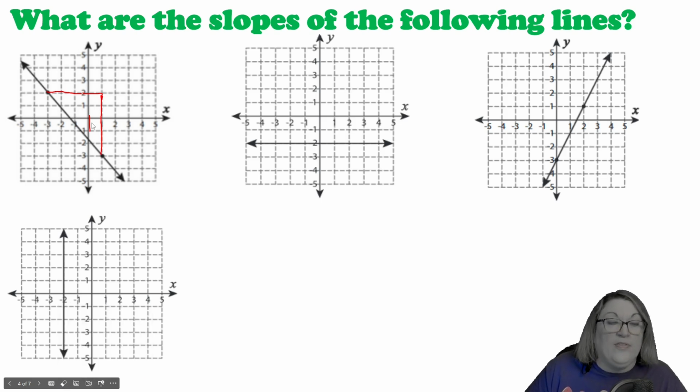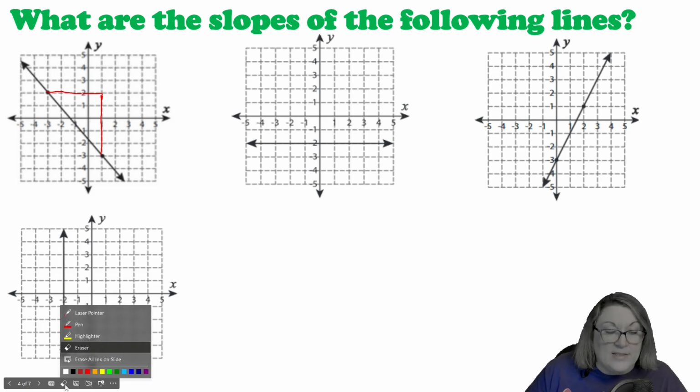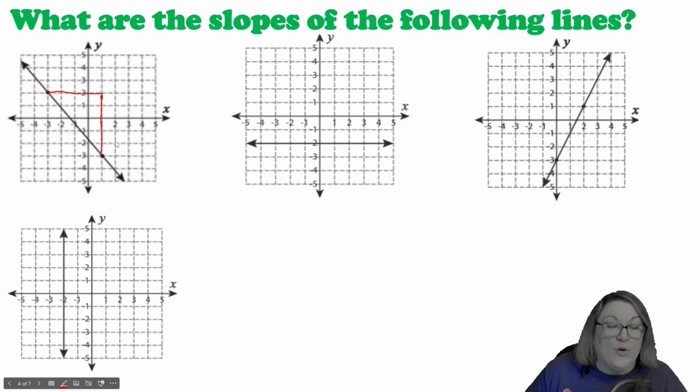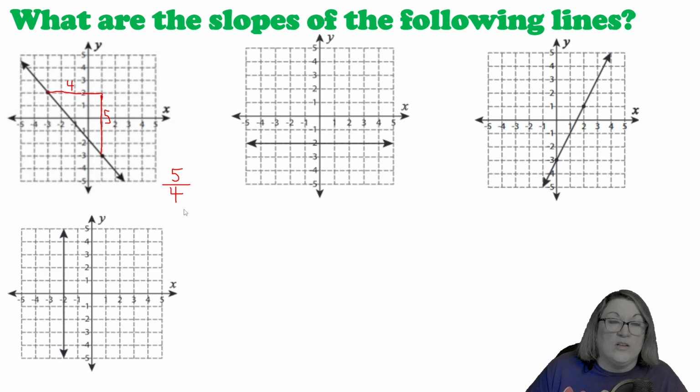Okay, now that you've got that done, we just need to count. This rise distance is what goes on the top of your ratio. This is 1, 2, 3, 4, 5 squares, 5 squares high. And then the run is 1, 2, 3, 4 squares. So our ratio is 5, which is the vertical distance, over 4, which is the horizontal distance. Rise is the vertical distance up and down, and the run is the horizontal distance, right, left, right.